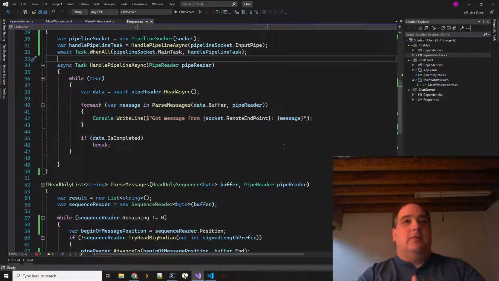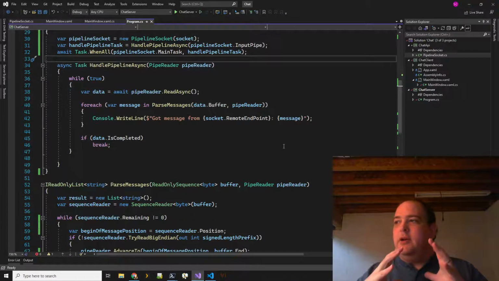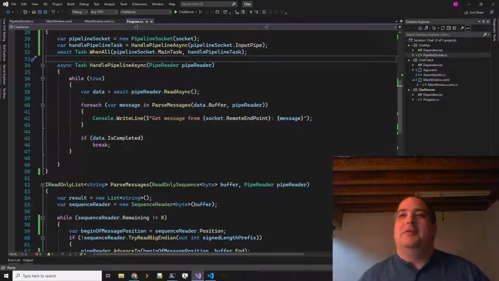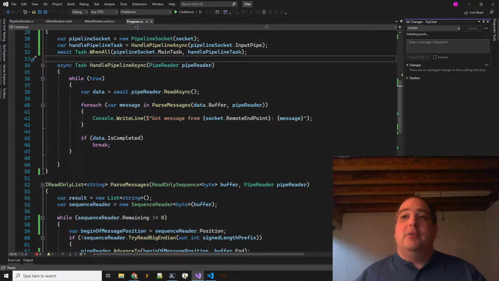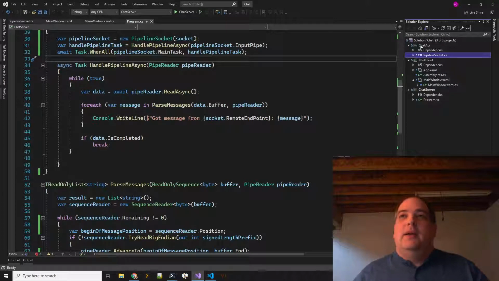So let's see. What I want to do at this point, we've gotten our pipeline socket out of our main code. Commit this code before throwing it out. Yeah, actually, I should probably commit this code anyway. So this is day 4, partial, extract pipeline socket. This is a very good point at which to commit.